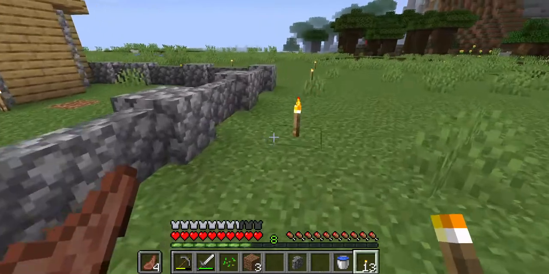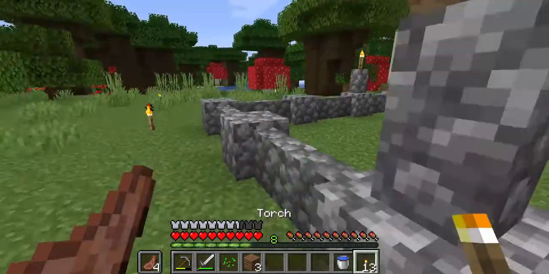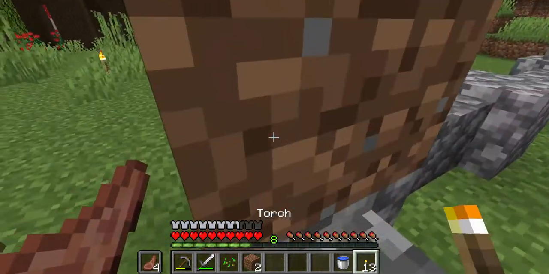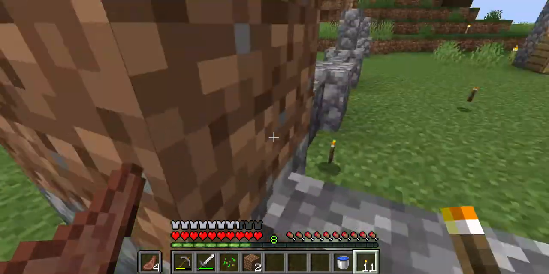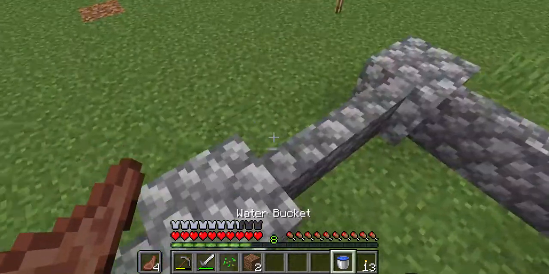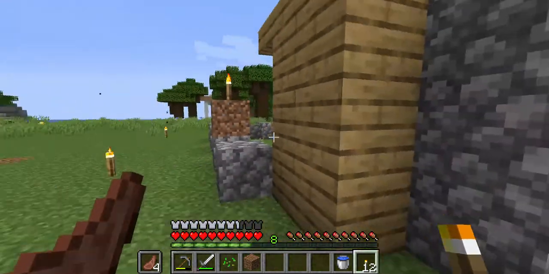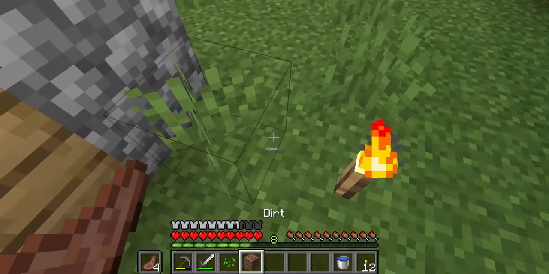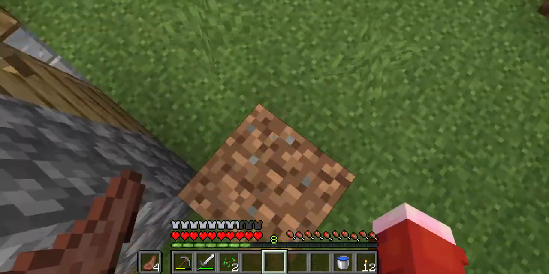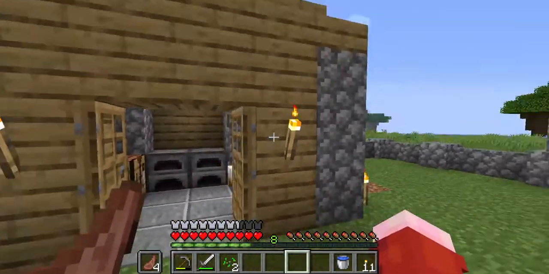I just had a bit of a better idea than putting them there. So one there. Now, there would be a cobblestone fence there. There would be a cobblestone fence there. There would be a cobblestone fence somewhere around here. So that's my plan for this.